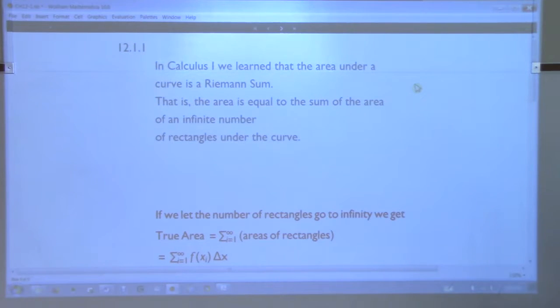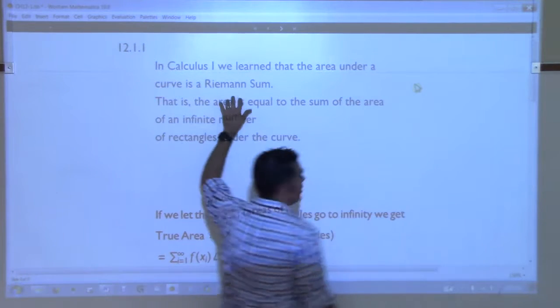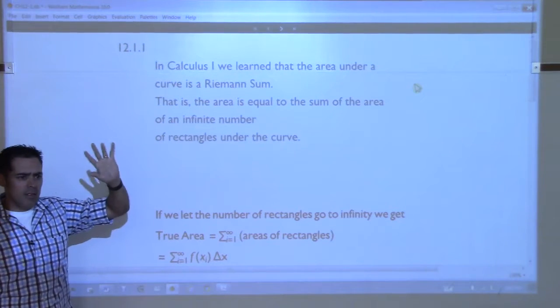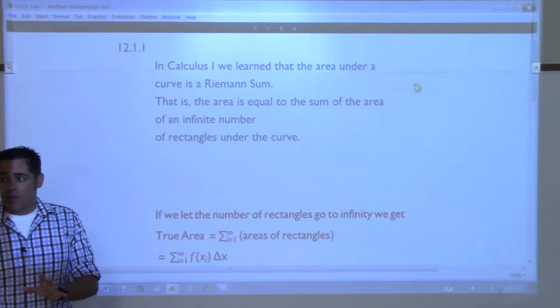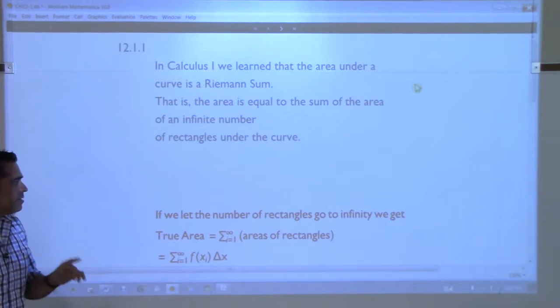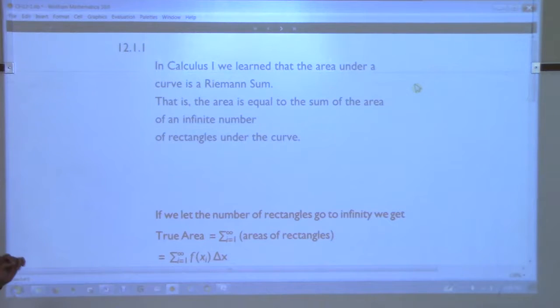So a quick review of Calculus 1. That should say Cal 1/2. How many of you saw Riemann Sums in one of your Cal 1 or Cal 2 classes? Raise your hands. Okay? If you have not seen Riemann Sums, some of this might look really weird to you, all right? I think it's important, though, that you have a basic understanding of the geometry that goes with the integral.